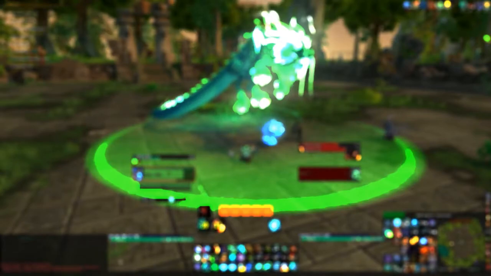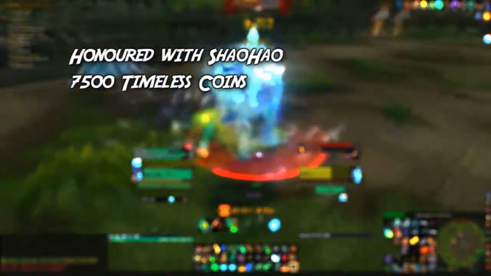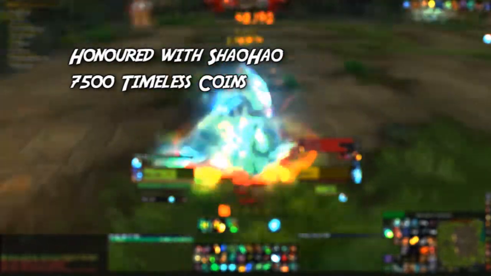Unlike the previous transporters, this can be learnt by any type of engineer with a skill level of 435. The next item in our quest for omnipresence is found on the Timeless Isle and is sold by the Xiaohao rep vendor. You can buy the Time-Lost Artifact when you are Honored with Xiaohao and have 7,500 Timeless Coins. This one's definitely worth it if you need another portal to Pandaria, and can definitely help if you're on the Xiaohao rep grind to get the Heavenly Golden Cloud Serpent.